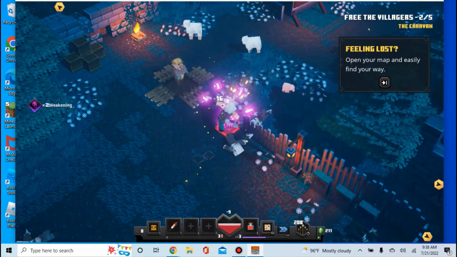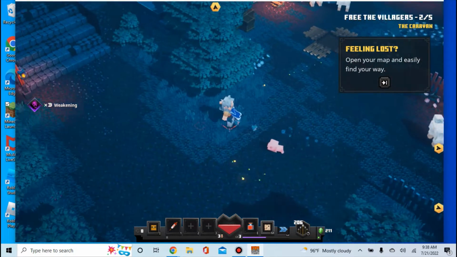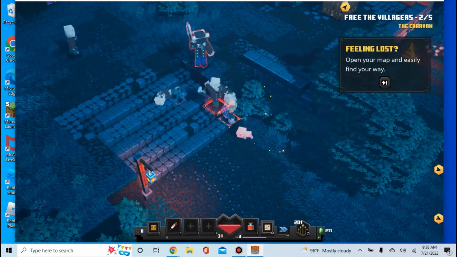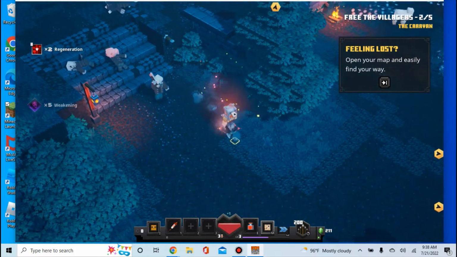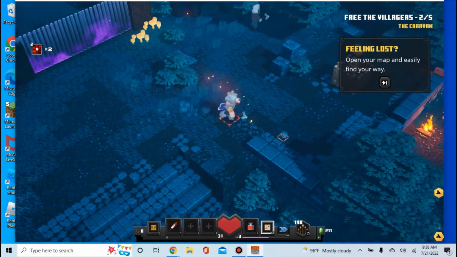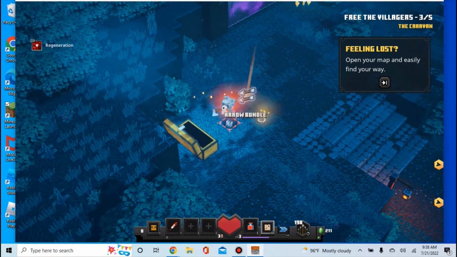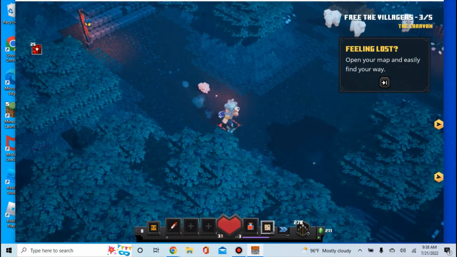Oh, I accidentally shot someone that I didn't see. Ow, ow. Ow, get shot. Supplies. Thank you. I like that regeneration for when I go back into battle in a couple seconds.